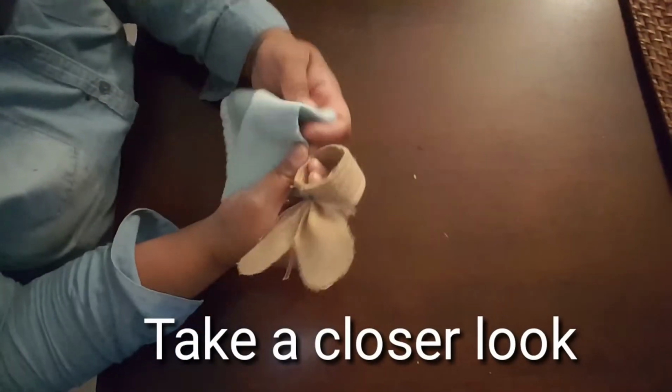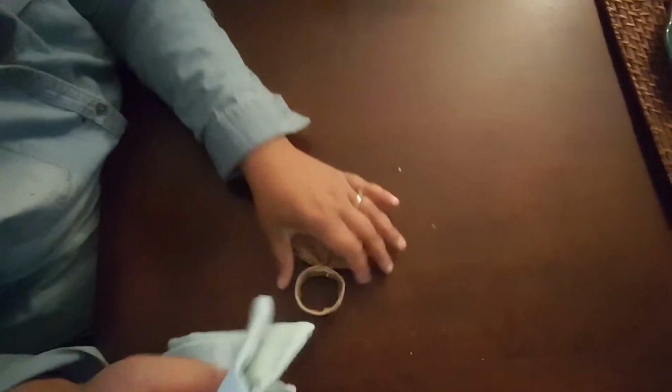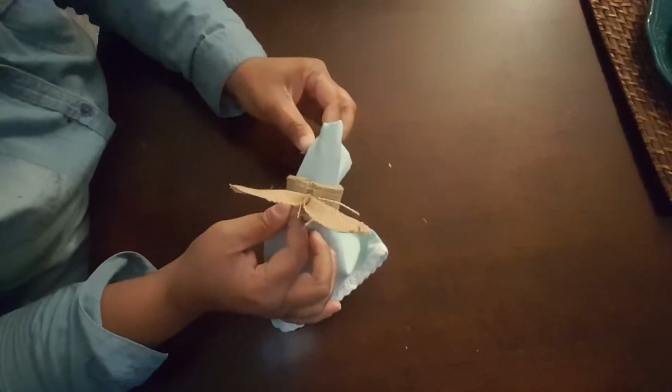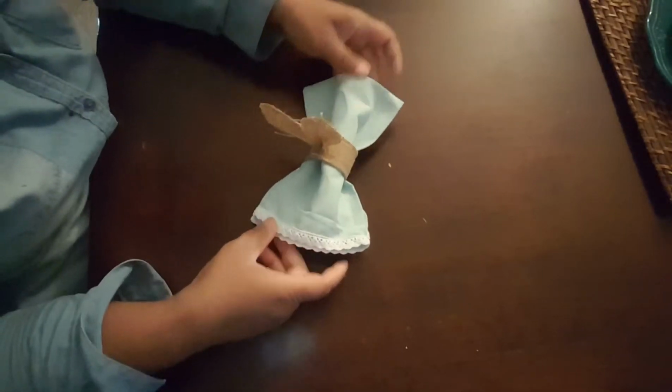Now here you're going to take a closer look at how I put it all together. First, I took this cute little dinner napkin, folded it in half, and put it inside this cute little bunny napkin ring. This was very easy to do. You do not have to be a rocket scientist to put it together. See?